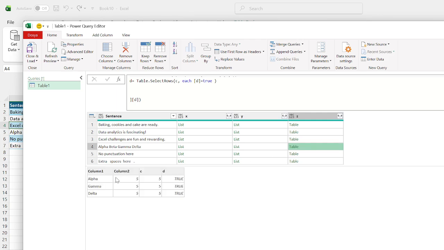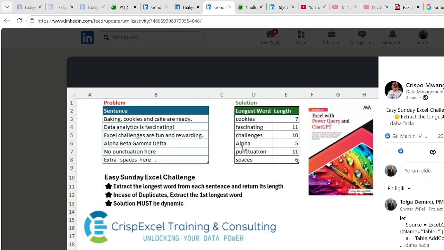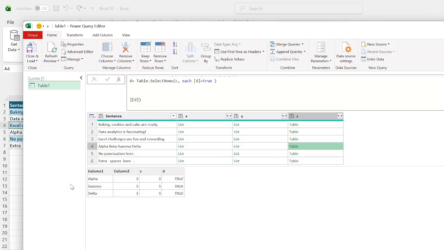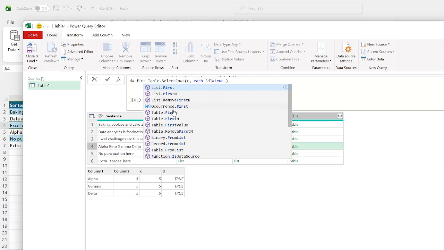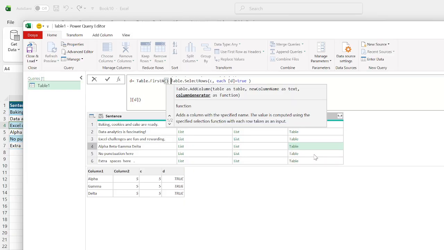But as you see here, more than one word has the longest length. So because of this, in the challenge I also need to get alphabetical order. This means that I need to extract the first row of this table. I will use the first function, table first n, to handle this table.